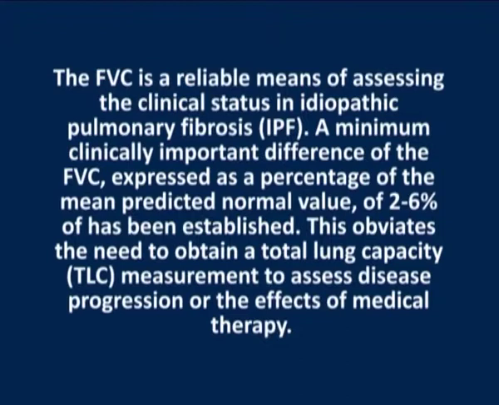The FVC is a reliable means of assessing the clinical status in idiopathic pulmonary fibrosis. A minimum clinically important difference of the FVC, expressed as a percentage of the mean predicted normal value, of 2 to 6% has been established. This obviates the need to obtain a total lung capacity, that is TLC, measurement to assess disease progression or the effects of medical therapy.